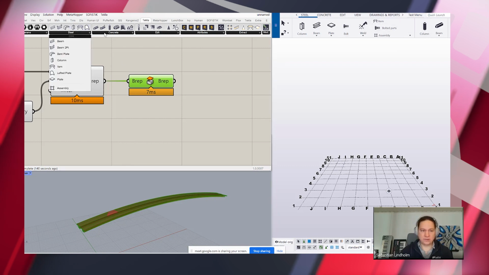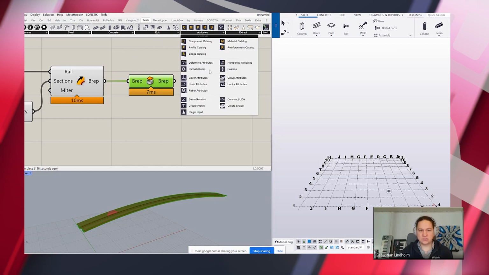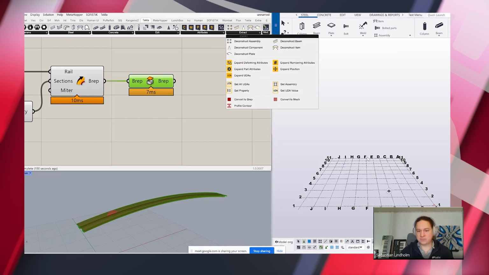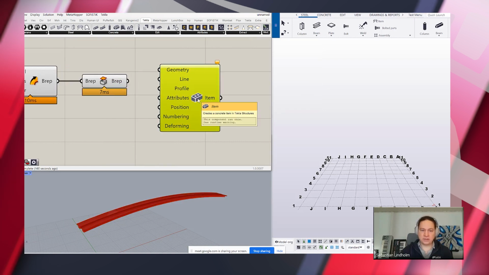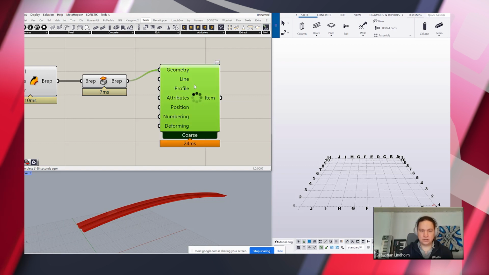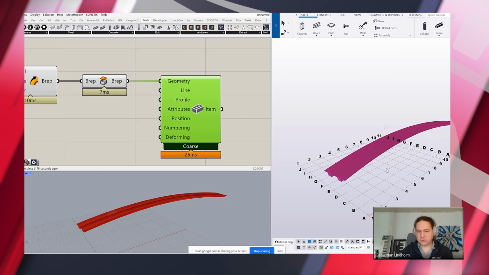So we can create different steel and concrete parts, place components and connections, set all the attributes for them, and even extract some information from the Tekla model and reference it back into Grasshopper and Rhino. So for this deck, we'll generate that as a concrete item. Just connect the geometry, and we have that deck showing up in Tekla Structures.